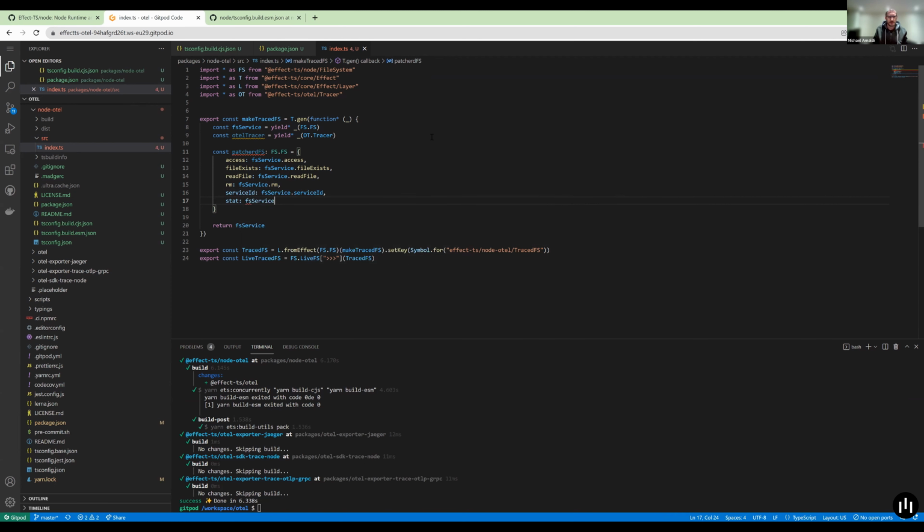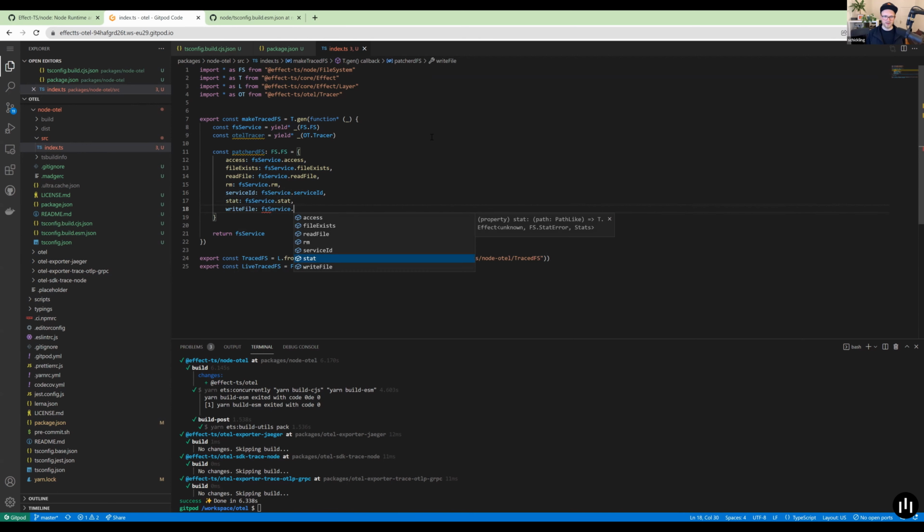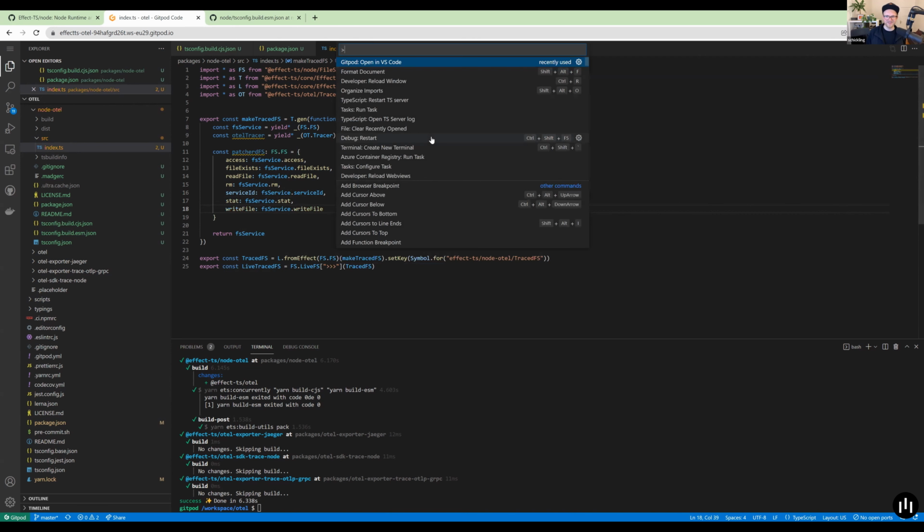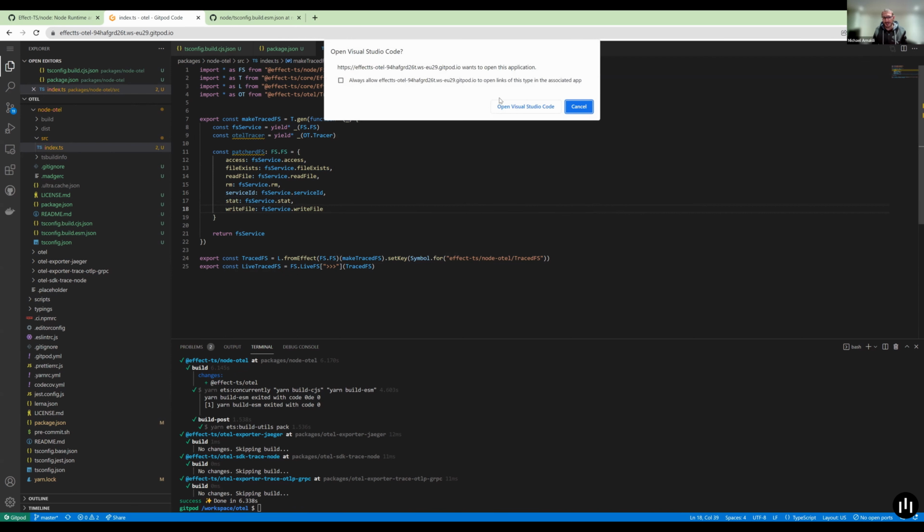Start with service. Yeah, unfortunately, GitHub Copilot isn't yet supported on Gitpod, but if it was, it would save a lot of typing right now. I can open it in VS Code, and inside the local VS Code I can have Copilot.